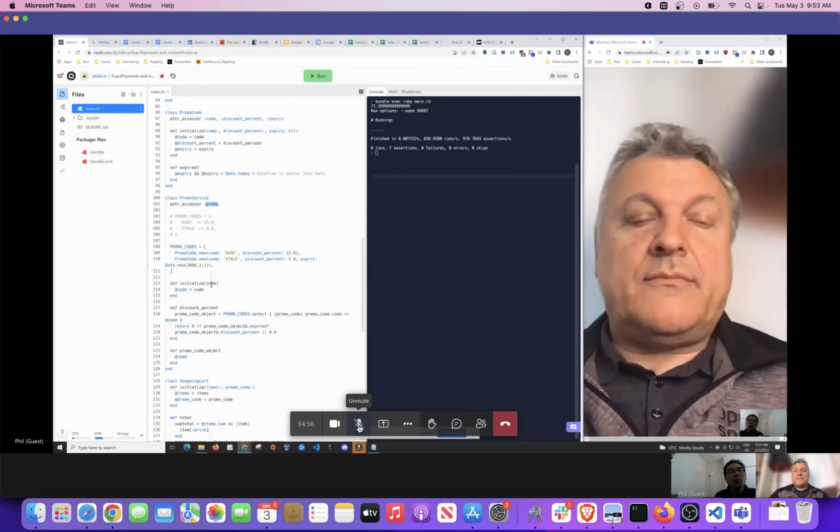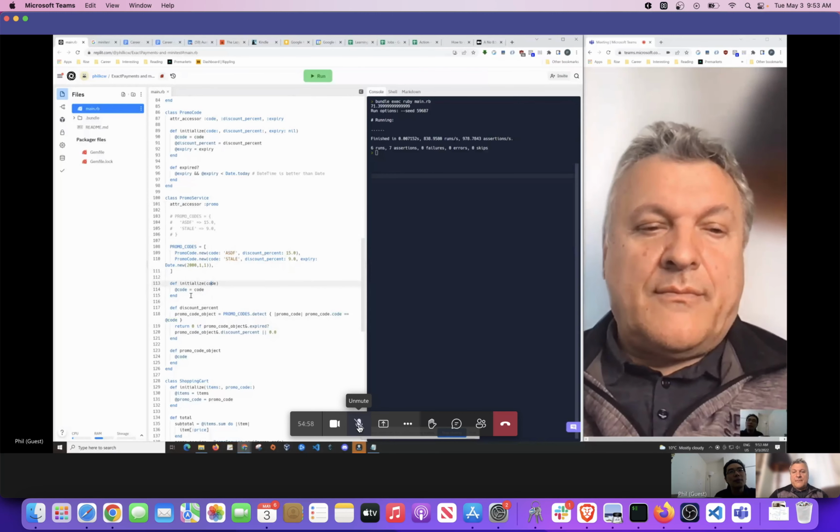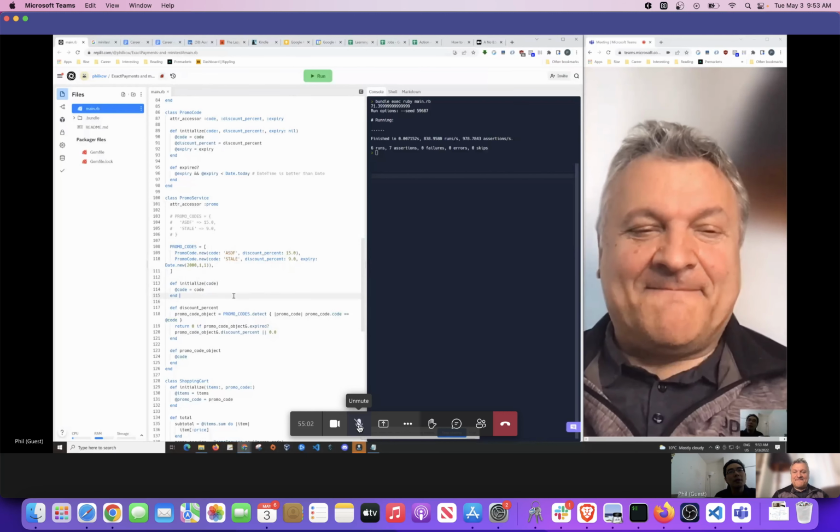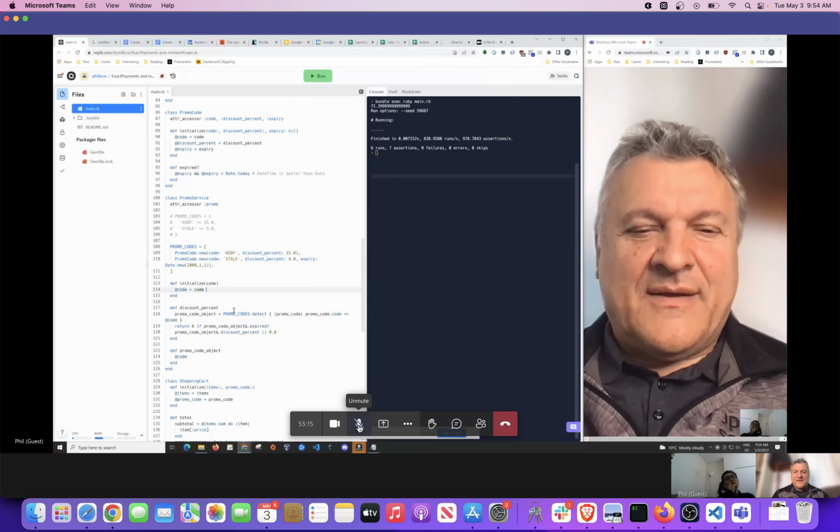Now I'm confused. See, I just confused myself with this terrible naming. Wow. Which one is the object and which one is the string? I think this is the string. And so we could agree that code is always the string. Yeah. And promo is always the object. Yeah. Okay.